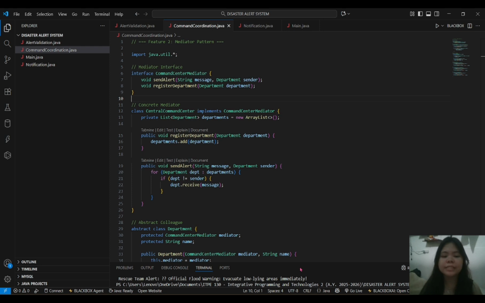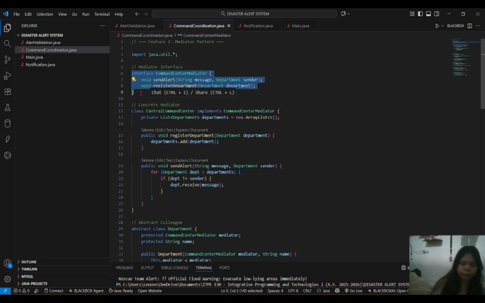Here we have a feature that simulates communication between emergency departments like the fire department, the police department, and the hospital department, all coordinating through a single command center. At the very top, we have defined the command center mediator interface.